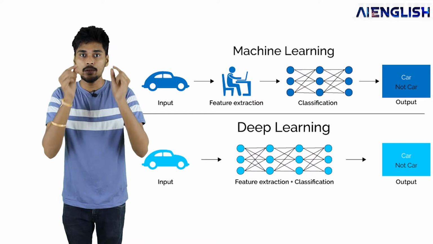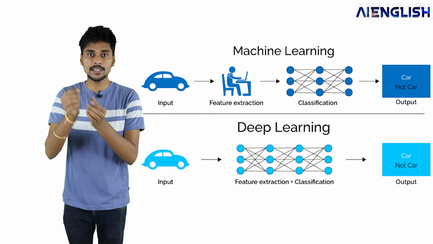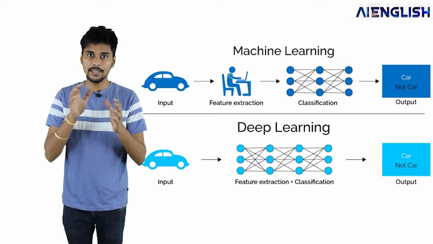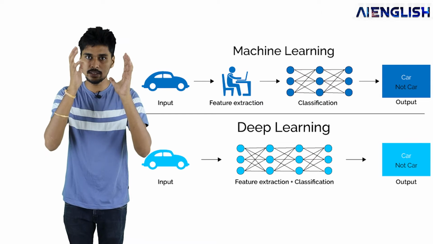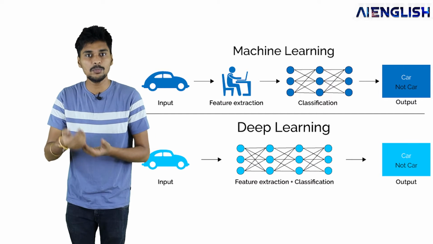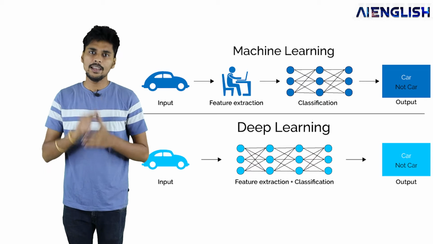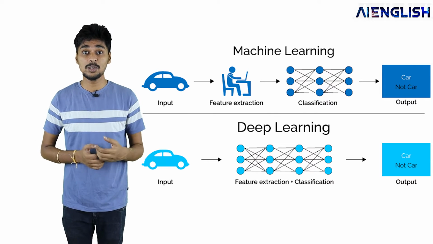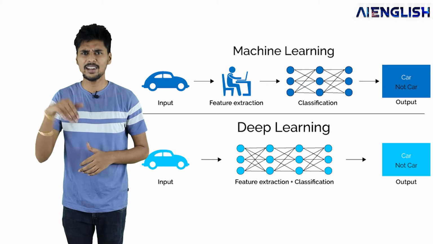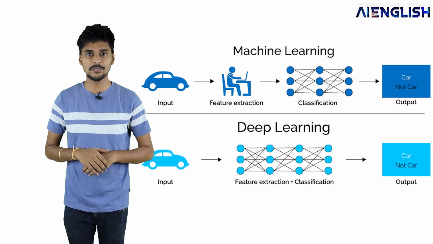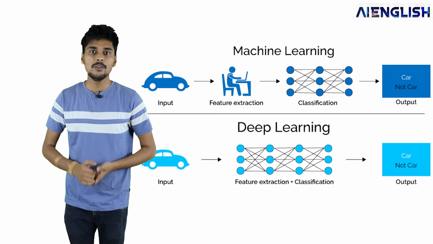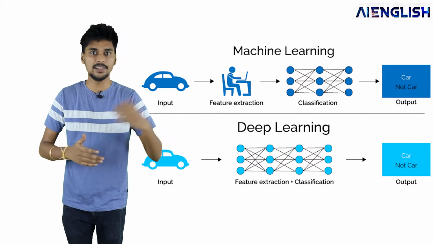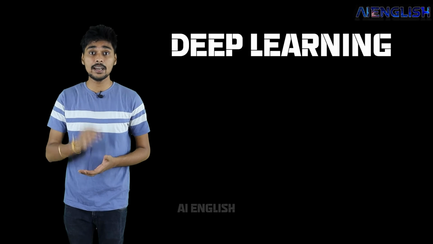Because it can do feature extraction. Feature extraction is an inbuilt feature in deep learning, so it will immediately extract the features in a human face. That's how it is able to solve some complex problems. Deep learning can even say whether that girl is single or mingle also. That's a legendary case, we can exempt that for now. So for complex problems we go for deep learning, and for somewhat simple problems we go for machine learning.